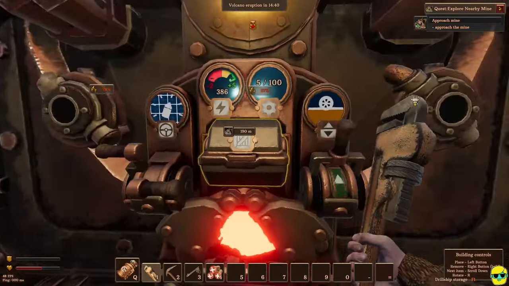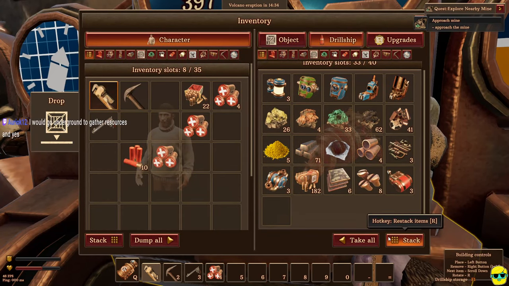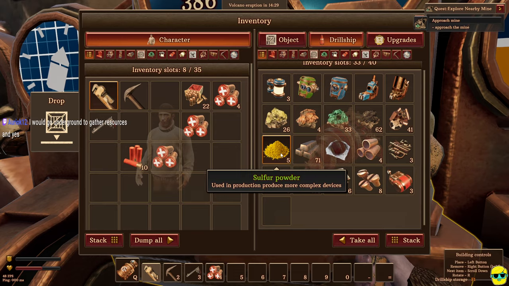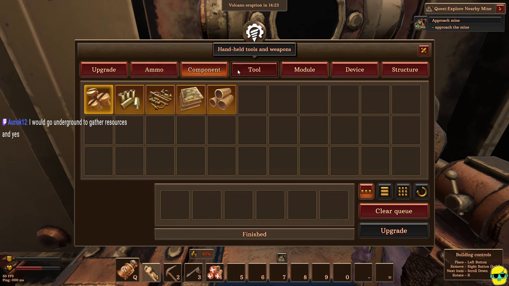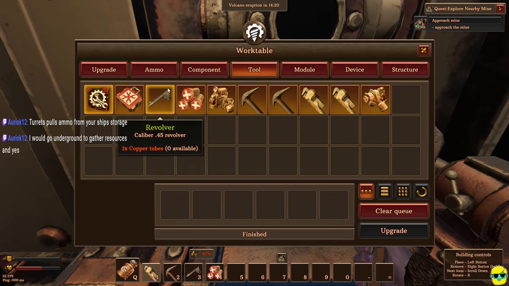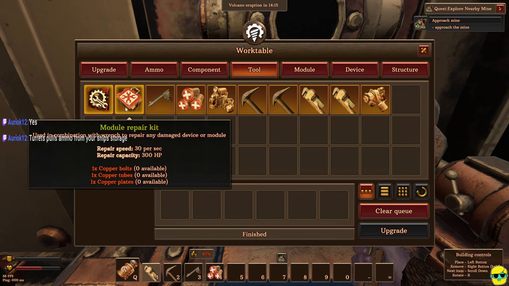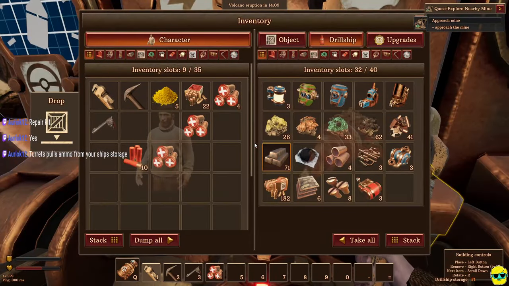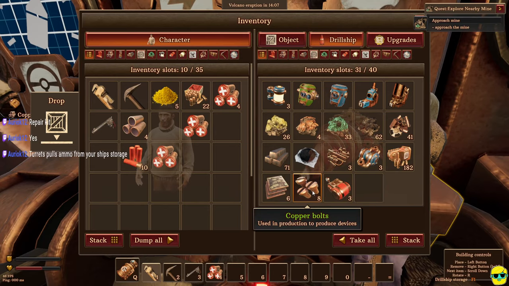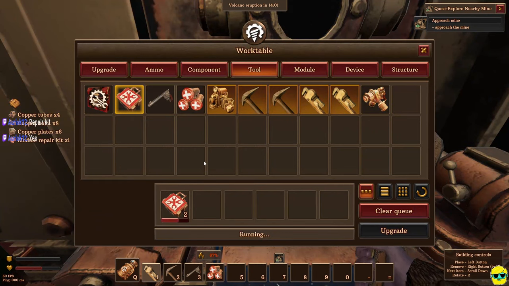Alright. And now I want to, you would go underground to gather resources. Okay, perfect. And then I need sulfur powder to make, what was I trying to build? Repair kit? No. Anyway, I need bolts, tubes, and plates. So we got tube, bolt, and plate. I'm gonna make a few.